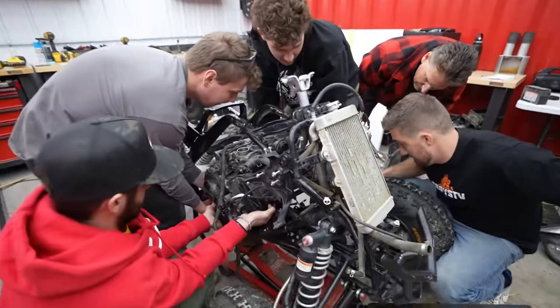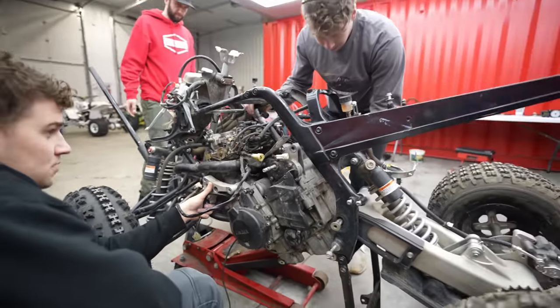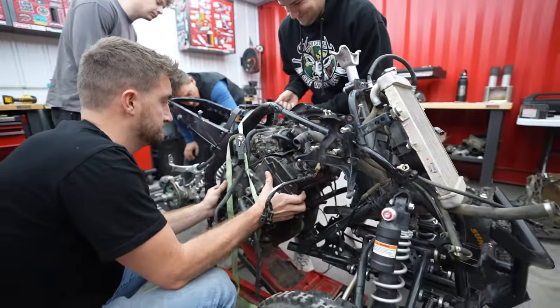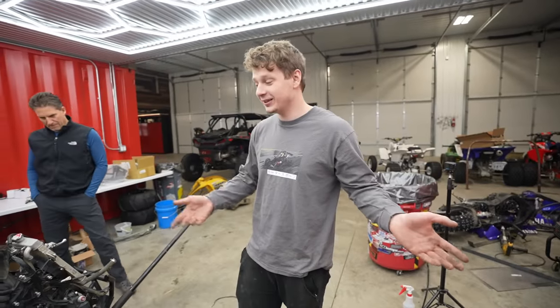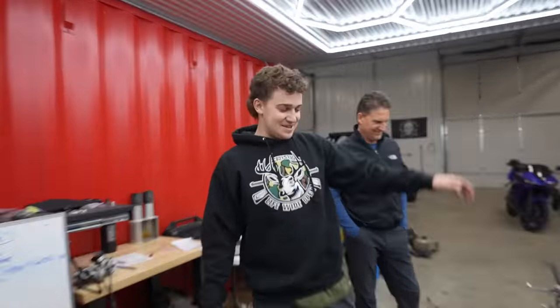There you go. It's in. Three. It's in. Because the top of that sprocket has to be level with this. Yeah. Chains on straight. Also, hey, you guys didn't even need me. They did all of this by themselves. All right, dude, you can go home. Thanks for just keeping an eye on us.